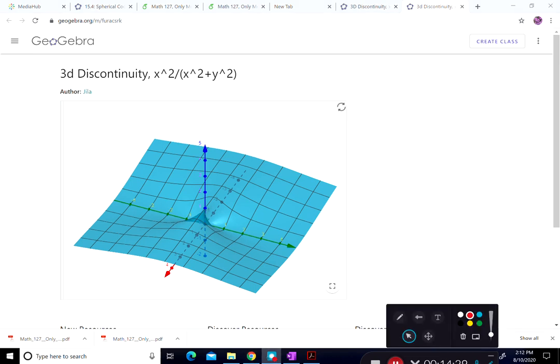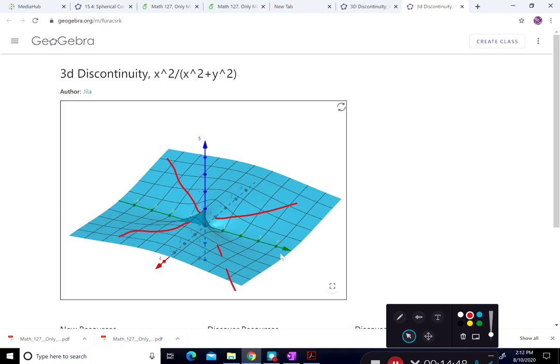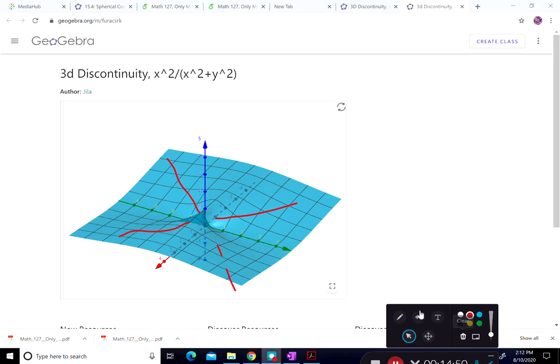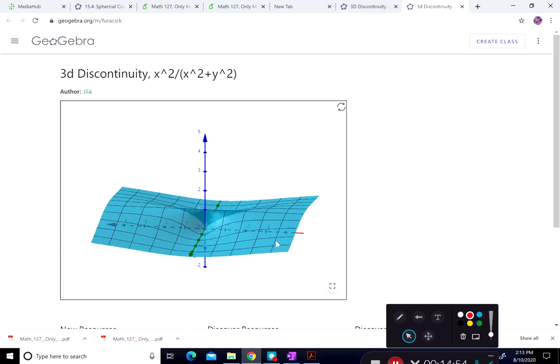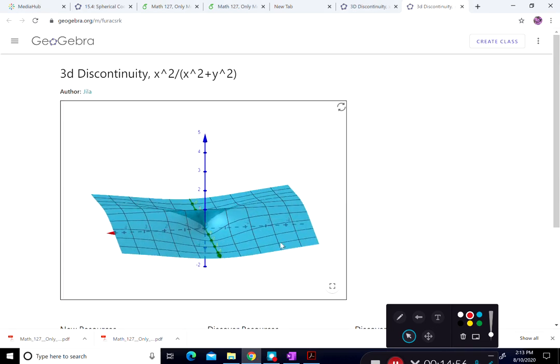Basically you can show that as you're approaching from one direction, you get one value, and along y equal to x or y equal to negative x, you get other values. So different creases will give you a different value, or different parameterization will give you a different value.